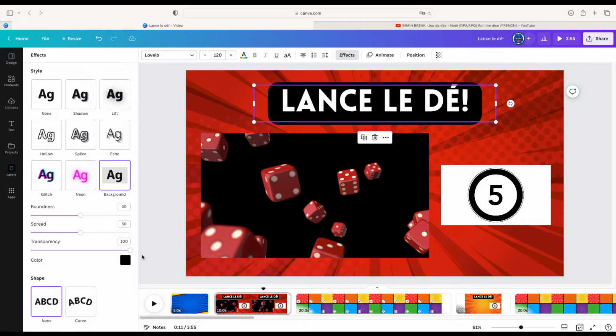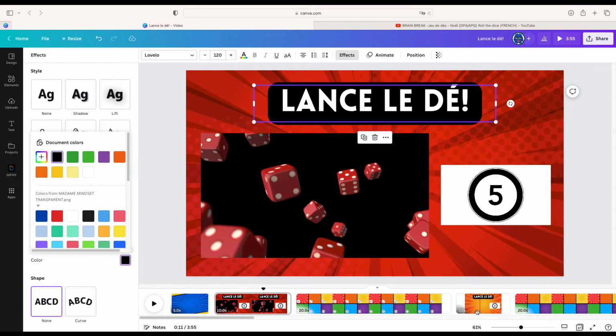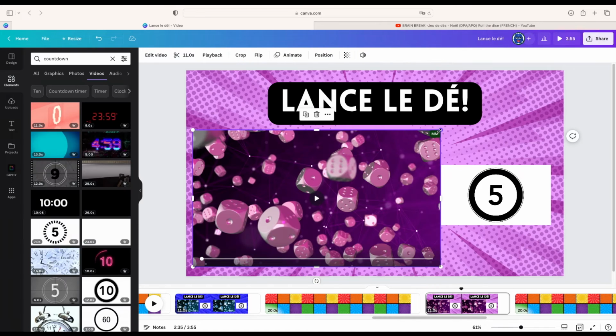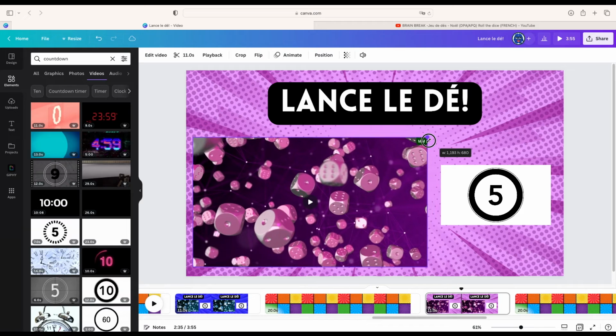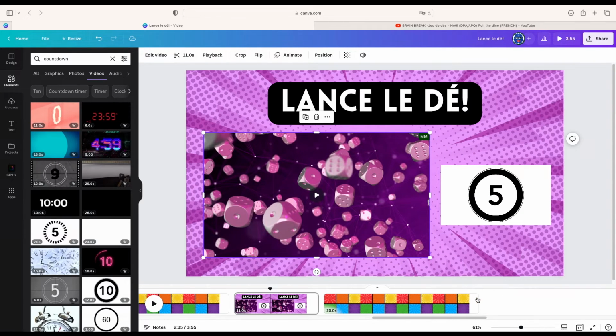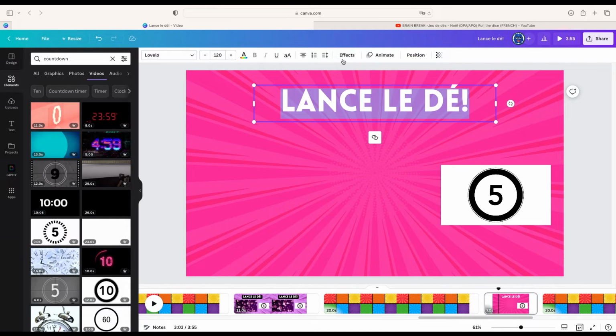You can change the color of this background color right here and change the color, but I think black looks pretty good on each slide, so I'm going to leave black. Move things around till it looks like how you want it to. They're not identical, but I think it's going to look okay because you're probably not going to remember what it looks like on every page.